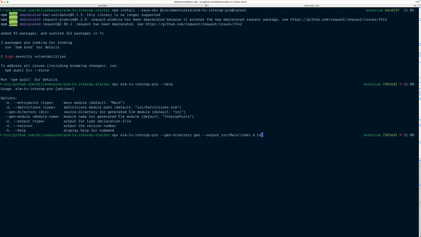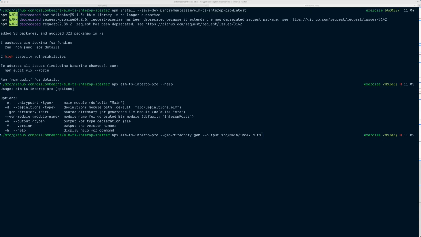What happens is if you're using something like Webpack or Parcel or a tool that allows you to import Elm from source/Main, then it's actually automatically going to pick up the types. We're just using a vanilla JavaScript setup with Elm Live, so that's not going to happen in our case, but it's just a convention that seems to work pretty well in general.